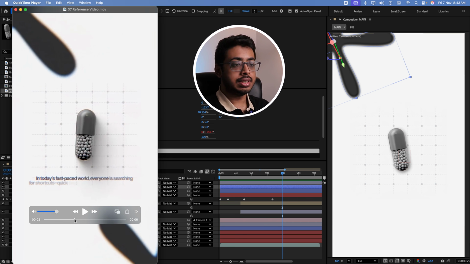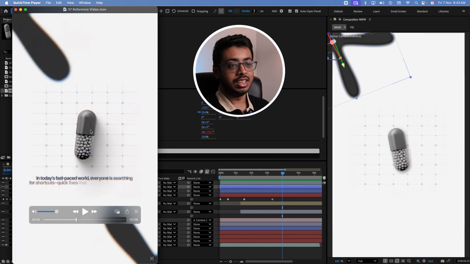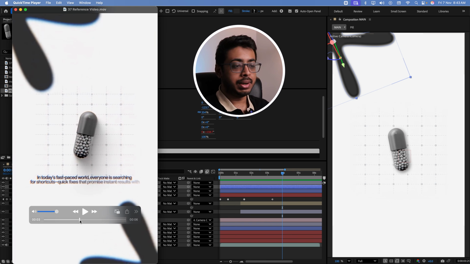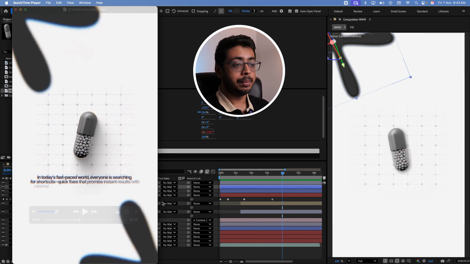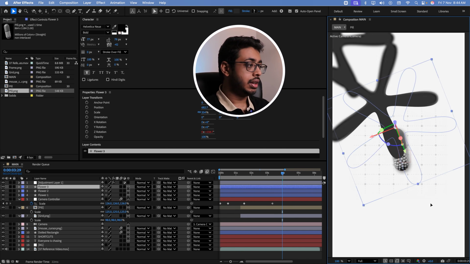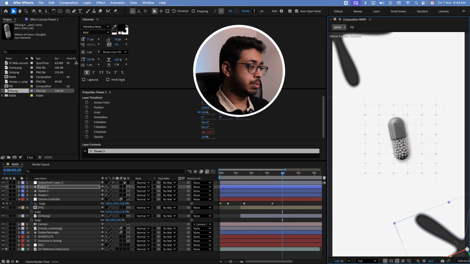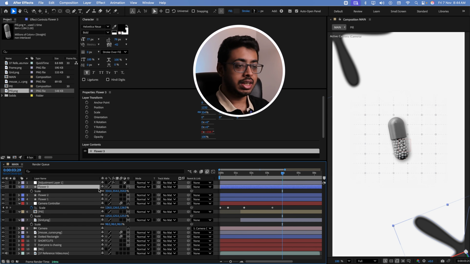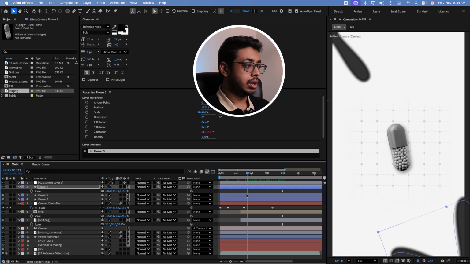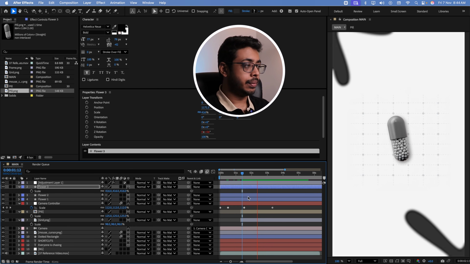If you see over here, this pill is rotating. That's very easy. We just need to add a keyframe in the rotation. We'll do that. But there is one more element. See this one. Let's add that as well. Again, flower 2. Let's take a duplicate and keep it over here. At the bottom, you can press this and scale it up or down. It's up to you.